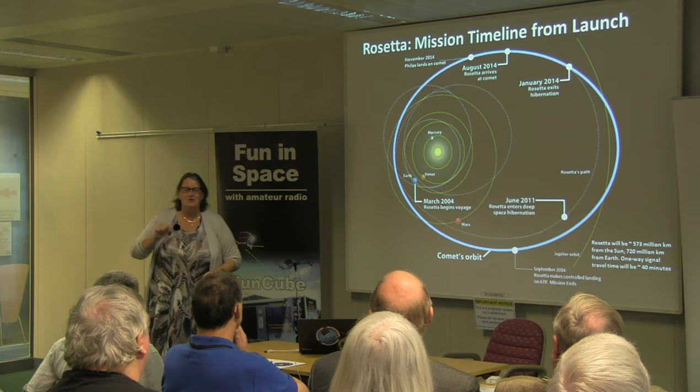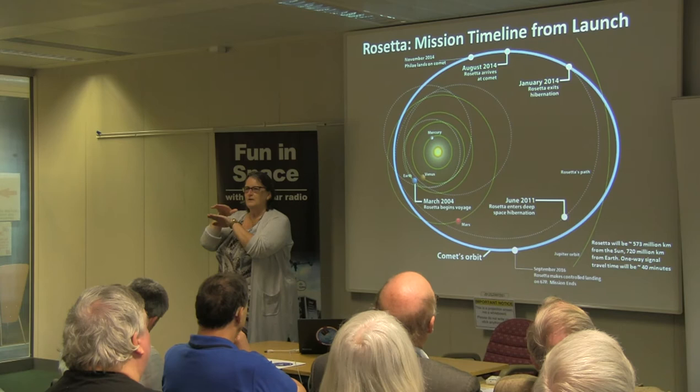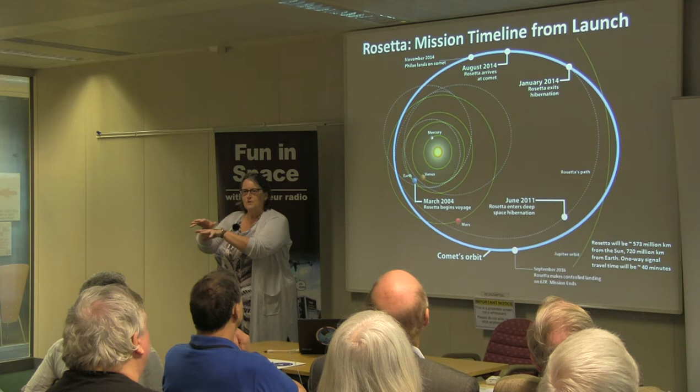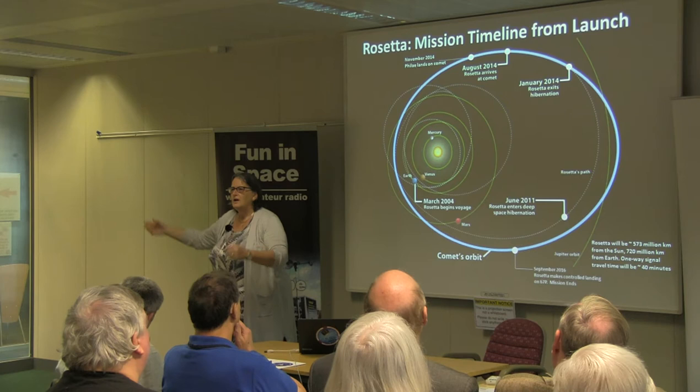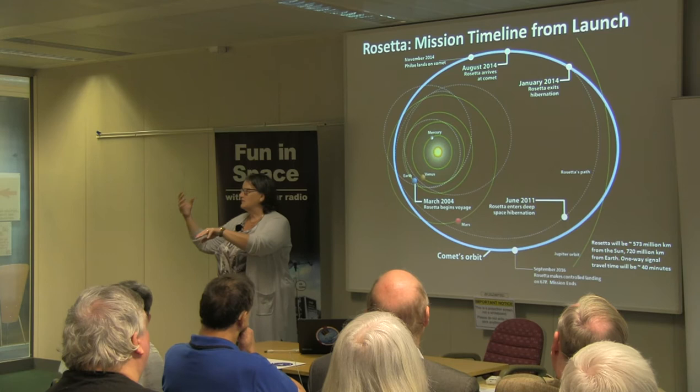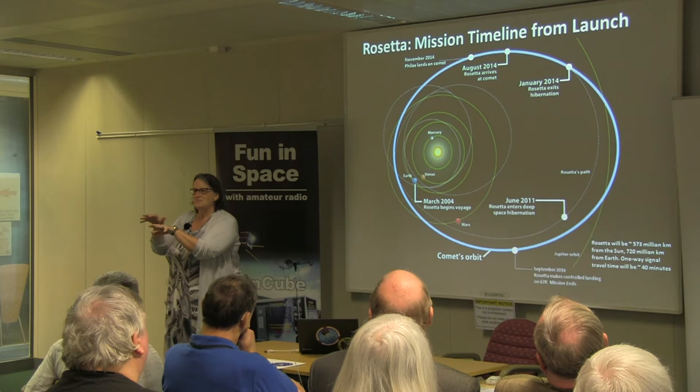And then what happened was the Rosetta spacecraft flew alongside the comet while it was getting closer to the sun. As the comet comes closer to the sun, the surface warms up, and gas and dust come off and make this massive, long tail, hundreds of thousands of kilometers long. Now, if you're a spacecraft following something giving off a load of dust, that's not good. The way the spacecraft orientates itself is to look at stars. It has a star tracker. And if you've got lots of dust pretending to be stars, then it upsets the star tracker and it goes into safe mode. And this happened several times.